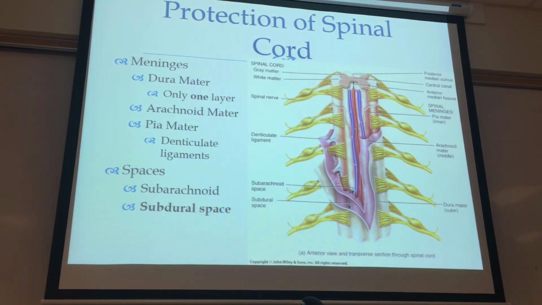Again, anatomical orientation, meninges. If you were to take a look at the meninges, we've got the same layers: dura mater, arachnoid mater, pia mater. I'm not going to get that much more into it because it's not that important. Of course the spine is important, but what's interesting is the spaces. Right underneath, in between the dura mater and the arachnoid mater, is what's called the dural space. I've got a slide that'll talk about that in just a little bit. So key difference: one layer in the dura mater as opposed to the two that you saw in the brain.